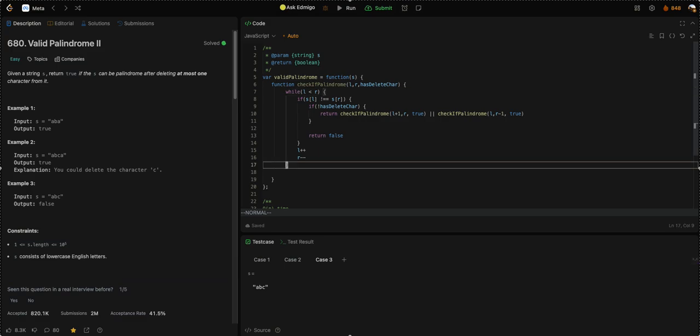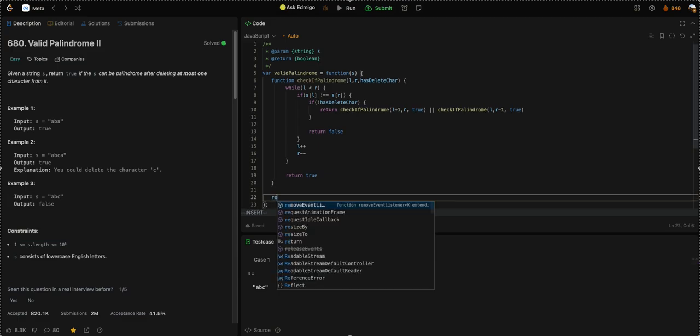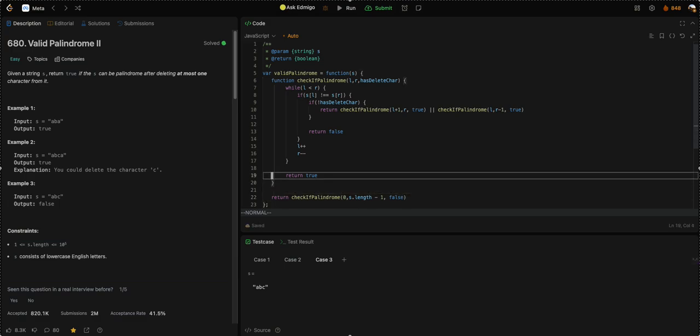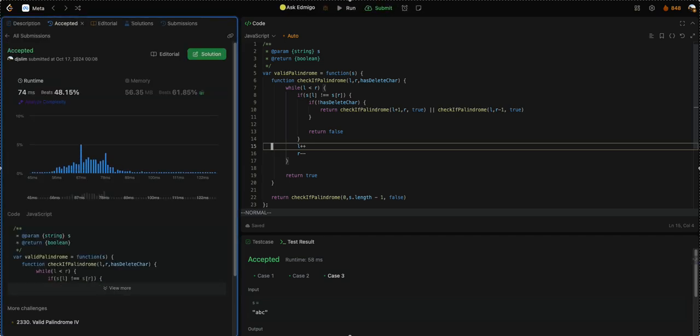Okay, and now if we go successfully through that, we'll be returning true. And we need to run our function, check if palindrome. We start at 0 and the end is at s length minus 1, and we haven't deleted anything because we just started. That should pretty much work. Let's see. Okay, that works well.